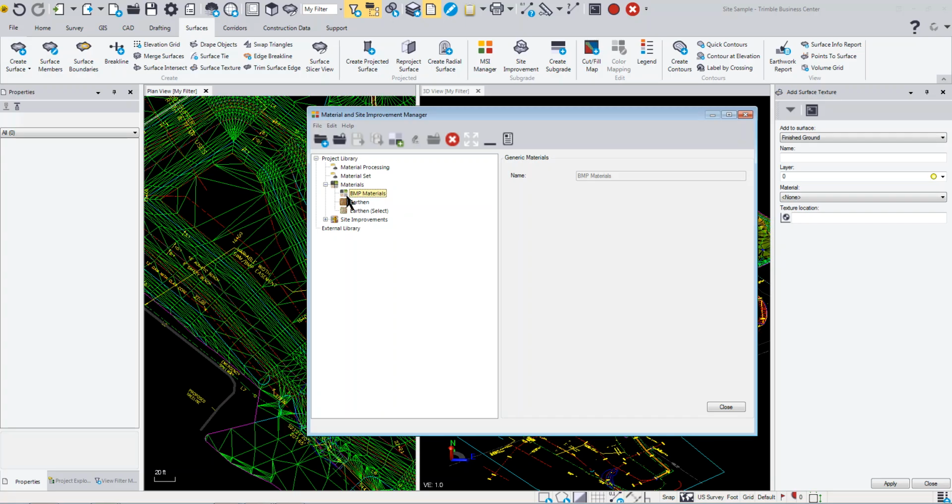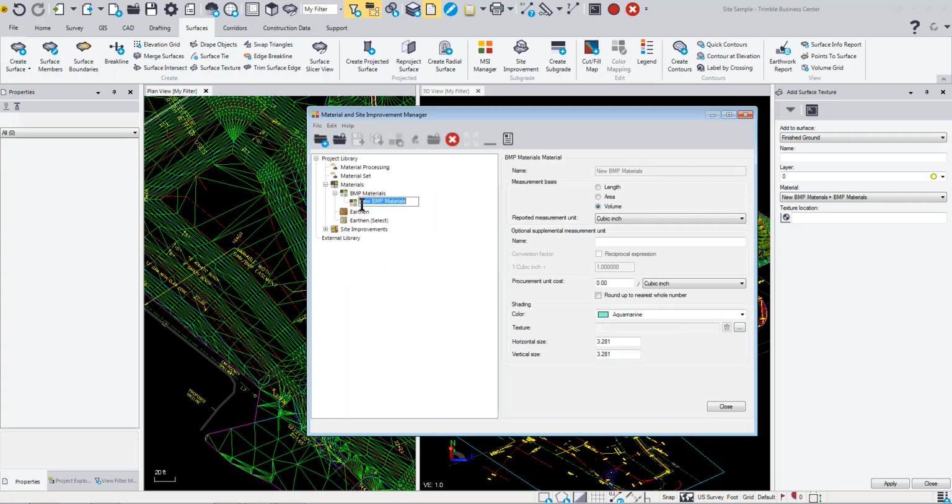All right, so maybe this is my pond that I'm working in, and I'm going to have just specific materials for this. So I'm going to go into the new materials, and again, the idea with this is that you're using it for takeoff, but you can also use it for shading and rendering. So I'm going to call it water, and with the water I'm going to choose that I want maybe volume or area. I could use area, and I could tell it that I want to measure by square yard, but I'm just going to pick volume for now. Don't worry about the optional for this case.